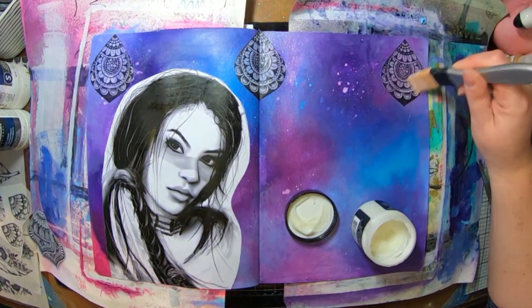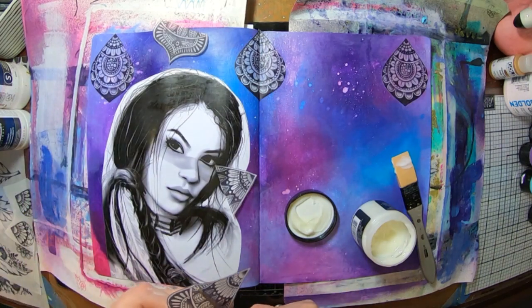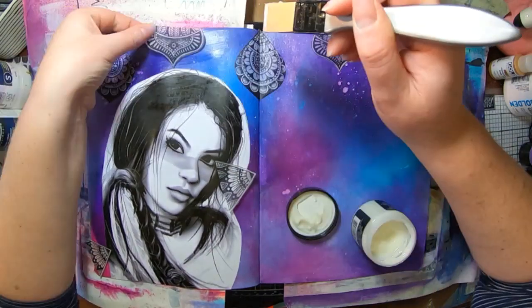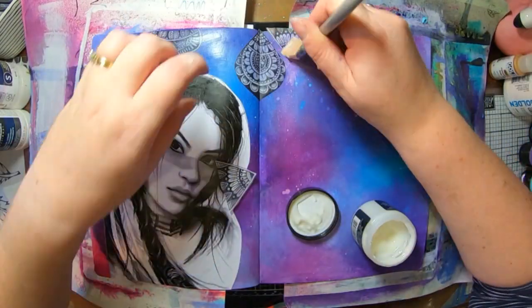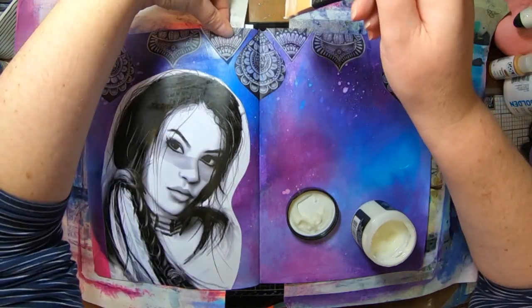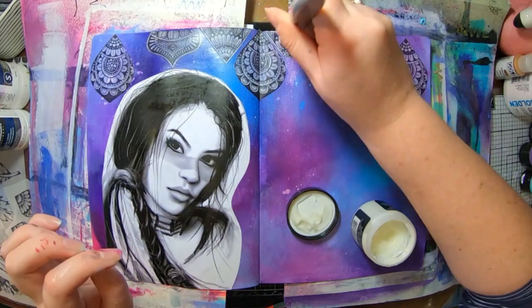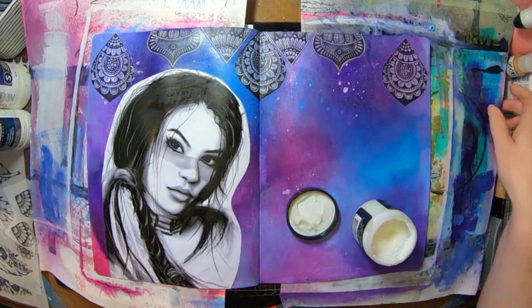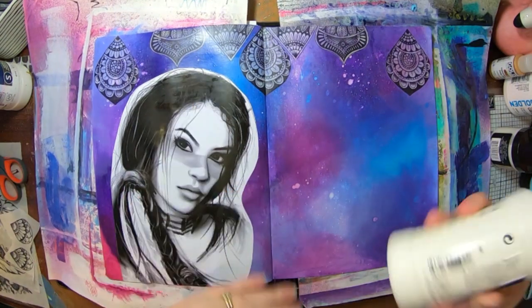So now that I've decided where I'm going to put my beautiful Tracy Scott stamps, I'm just going to cut them out and I'm going to glue them on. Now I've stamped them onto deli paper rather than straight onto my book because I actually wanted them to have a bit of a white background, because I was going to colour them. So I wanted them to stand out a little bit.